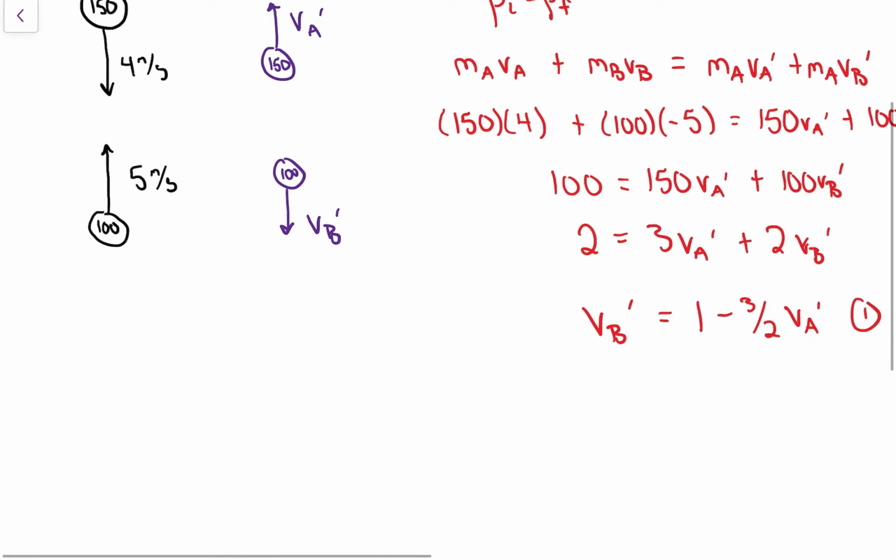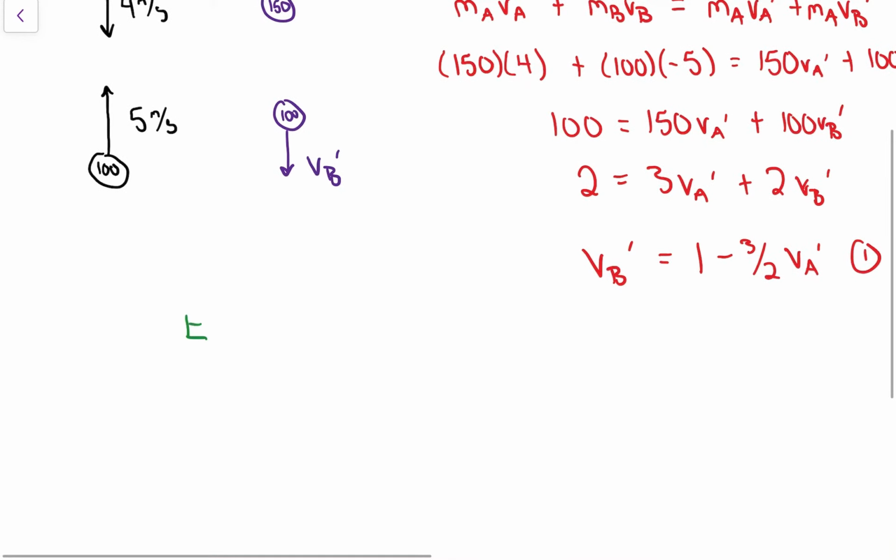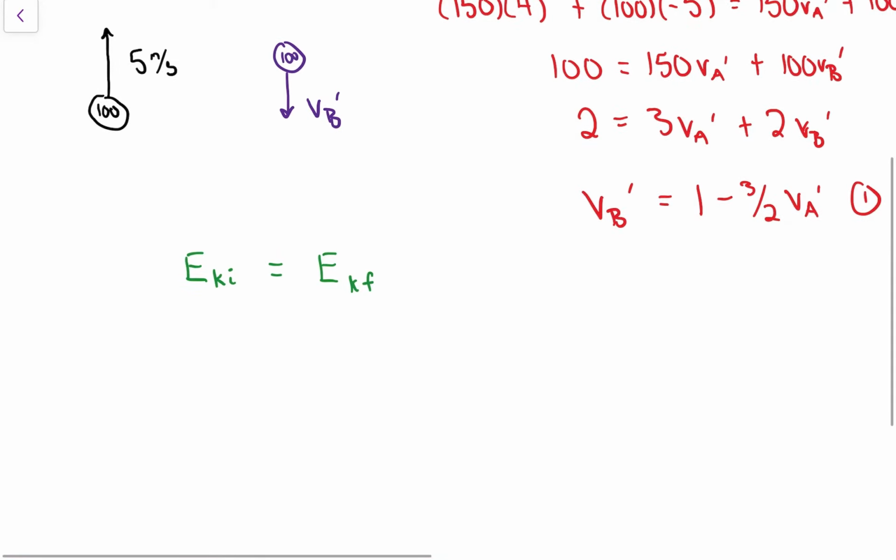Now we're going to invoke the fact that it's elastic. In an elastic collision, since no energy is lost, whatever kinetic energy was in the system to begin with remains in the system as kinetic energy to end with. So it's almost like a conservation of kinetic energy applies when it's an elastic collision. Kinetic energy is always 1/2 mv squared, so I'm going to write it out that way. And once I've got it written out, I'm going to cancel out the halves. But for completeness, I'm always going to write it with the halves, because that's what kinetic energy is.